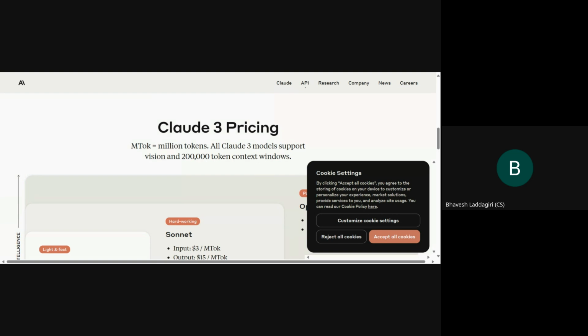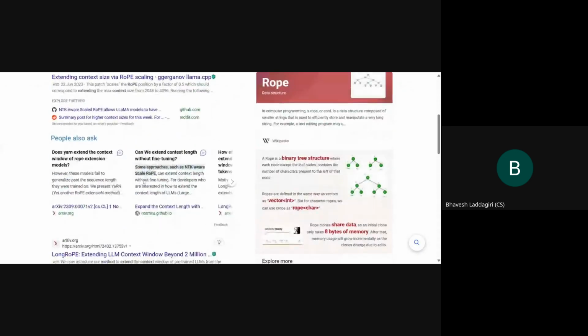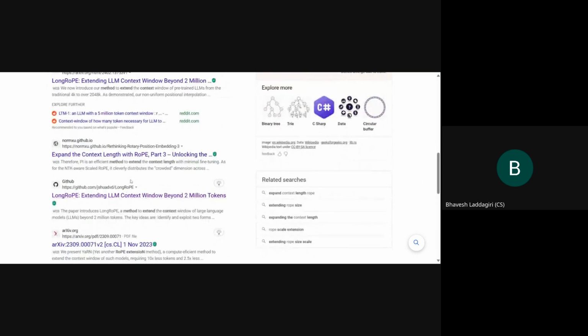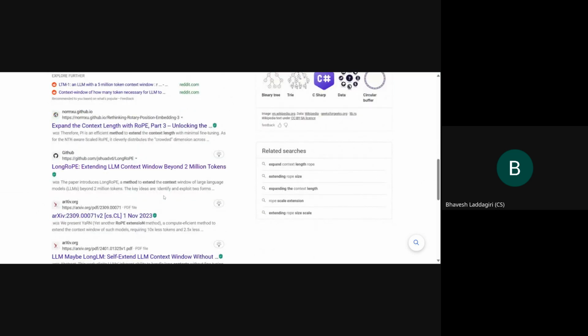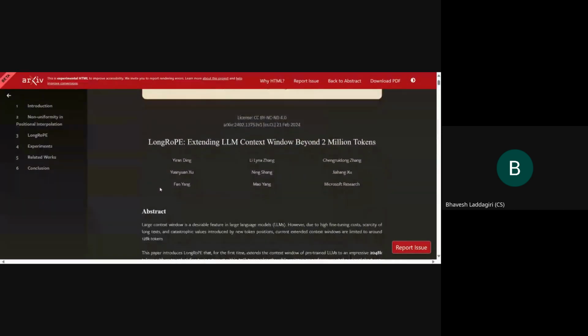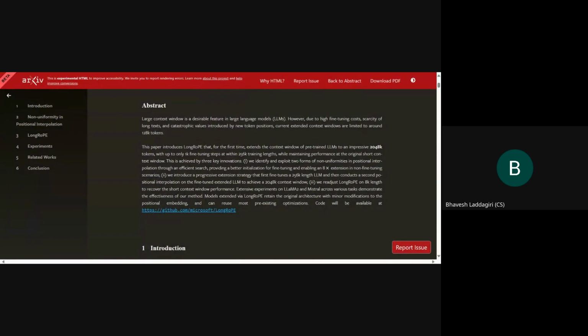Yeah, it's rethinking rotary positions. So it's just RoPE, a RoPE extension. It's basically an extension method to increase token limits.